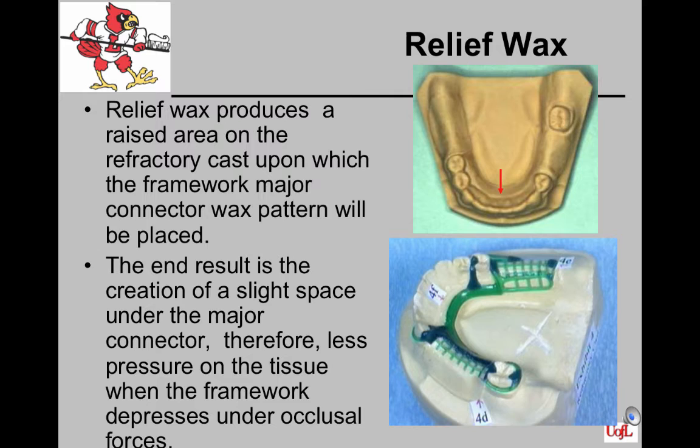Later on, after a partial has been delivered, oftentimes you will see a sore on the lingual behind the anterior teeth. Sometimes this is because the ridge has resorbed and the partial denture is rotating more, and the framework is digging into those tissues. So it's not often that it necessarily needs to have an adjustment done to the framework, but in fact what probably needs to happen is that the partial denture be relined.